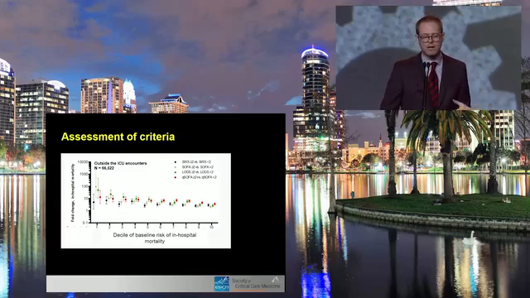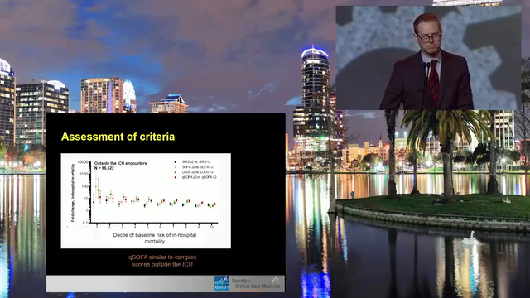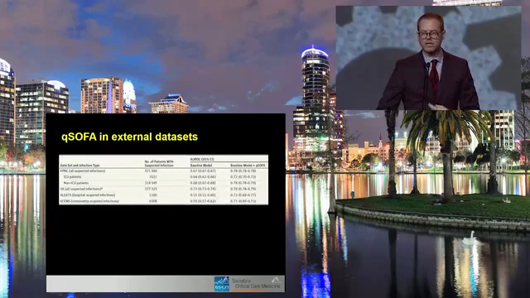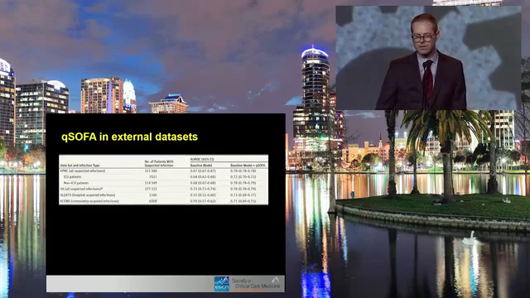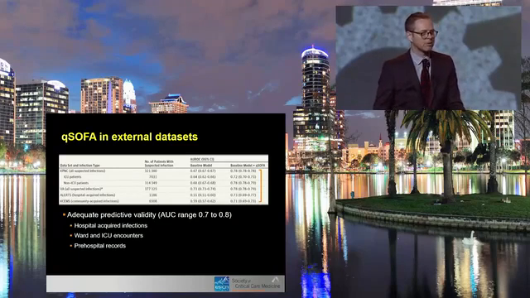Now, when we look at this same plot for patients outside the ICU, again, the complex measures do well, but you start to see that the red circles, or qSOFA, approximates the predictive validity and is quite similar, particularly at the patients on the right-hand side of the graph who are at higher risk at baseline. Okay, when we looked at qSOFA in our external data sets, we found that the predictive validity was very similar, and this, again, included patients with hospital-acquired infection, patients in the ward, the ICU, and even using the pre-hospital records from King County.